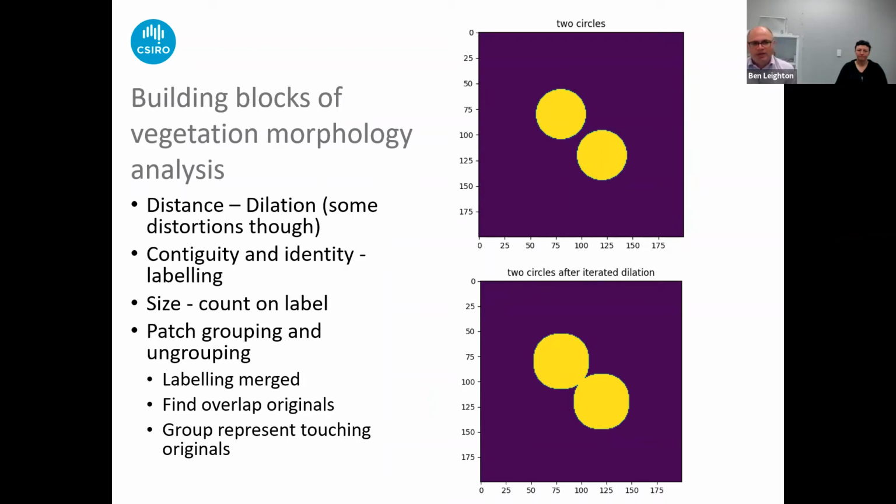We used quite a bit of patch grouping and ungrouping, using conditional statements with NumPy and Dask to actually merge patches. We then know that those two patches are proximate to one another because they touch, and they'll look like a contiguous patch when we label them. Then we use grouping and ungrouping and effectively where conditionals to find out what original patches intersect with that new merged patch, to go back to the original patch information and identify patches that touch.